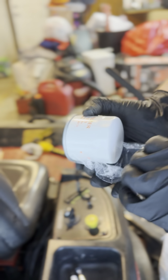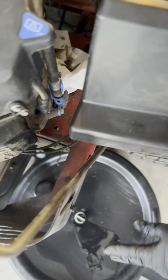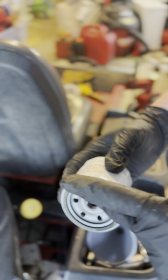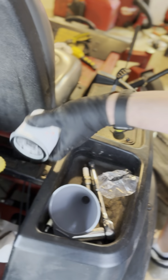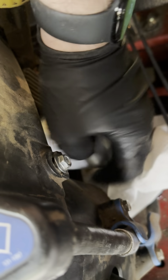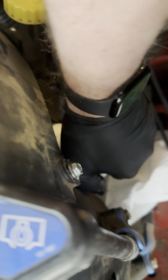I'm just going to open it up. I do recommend taking a little bit of oil and making sure that your ring is nice and lubricated before you put it back on. It just prevents it from gluing itself to the lawnmower when you go to take this off next year. Now, very easy, just repeat the process. Put it back in, screw it clockwise until it's nice and tight, and then you are good to go.